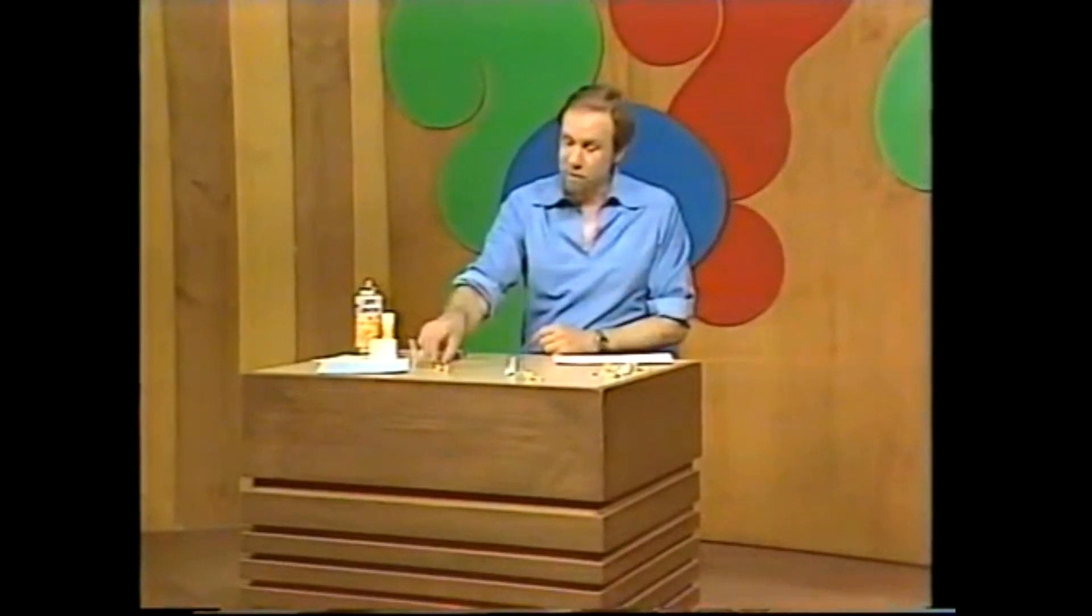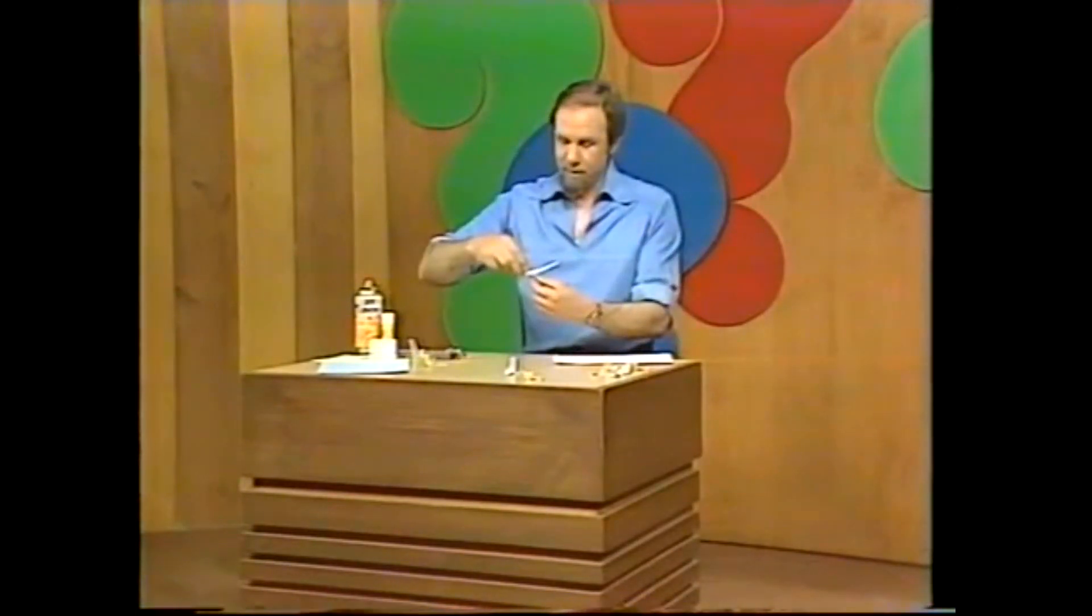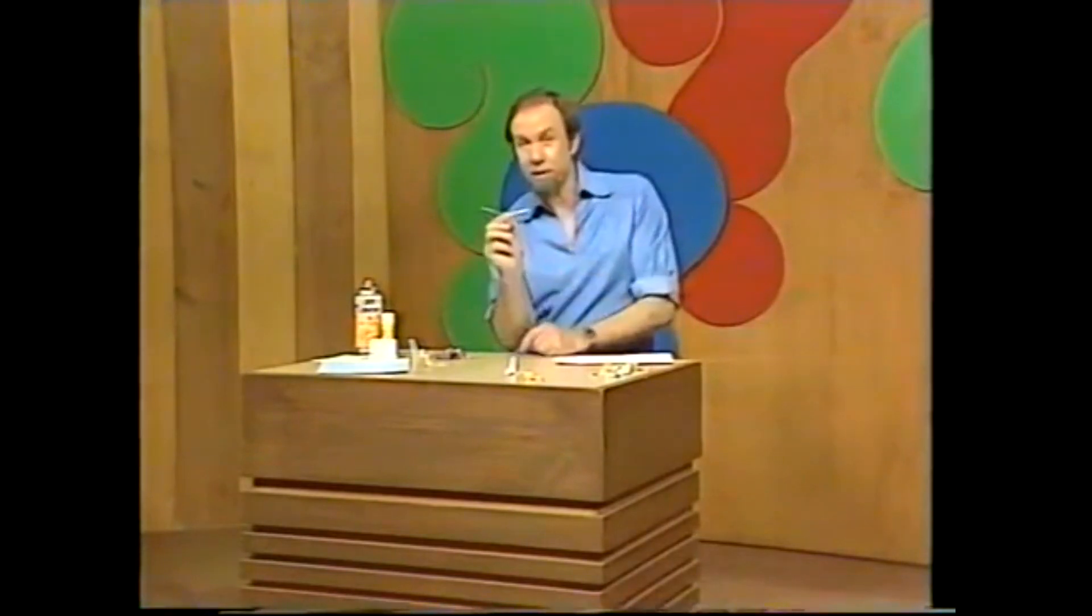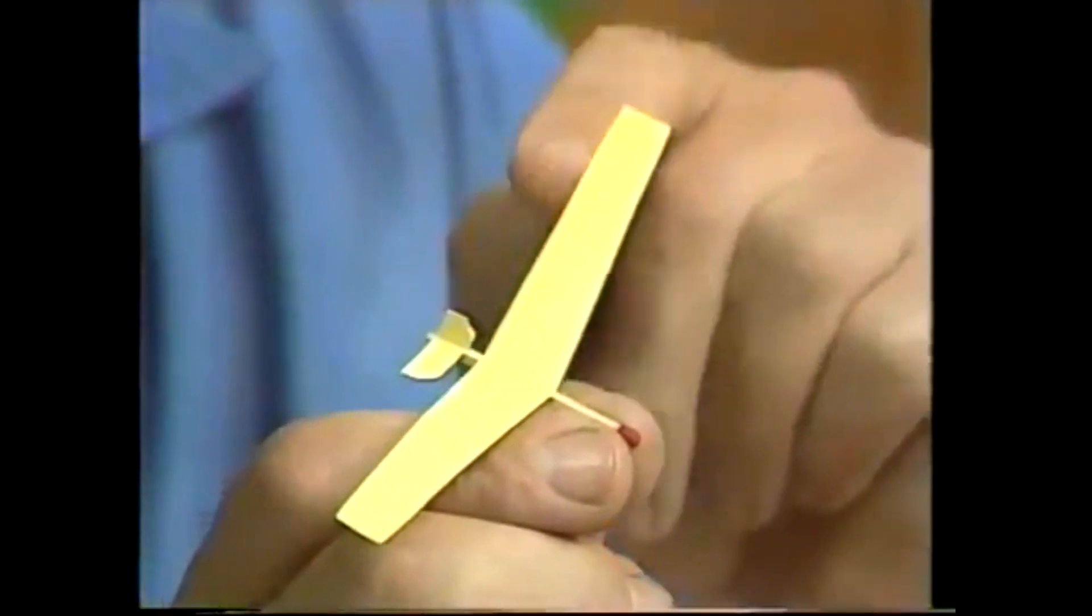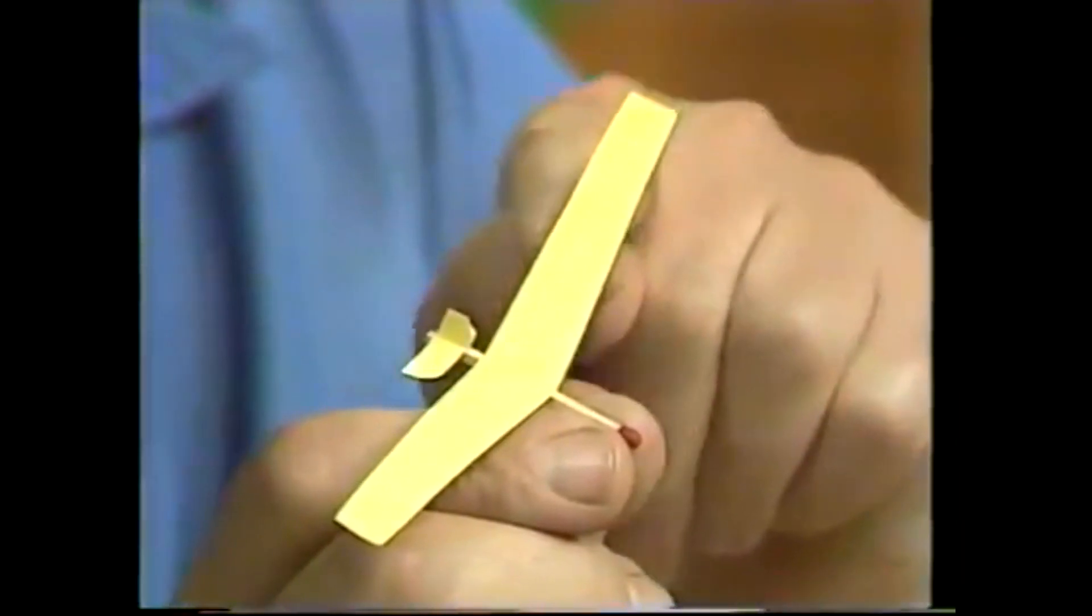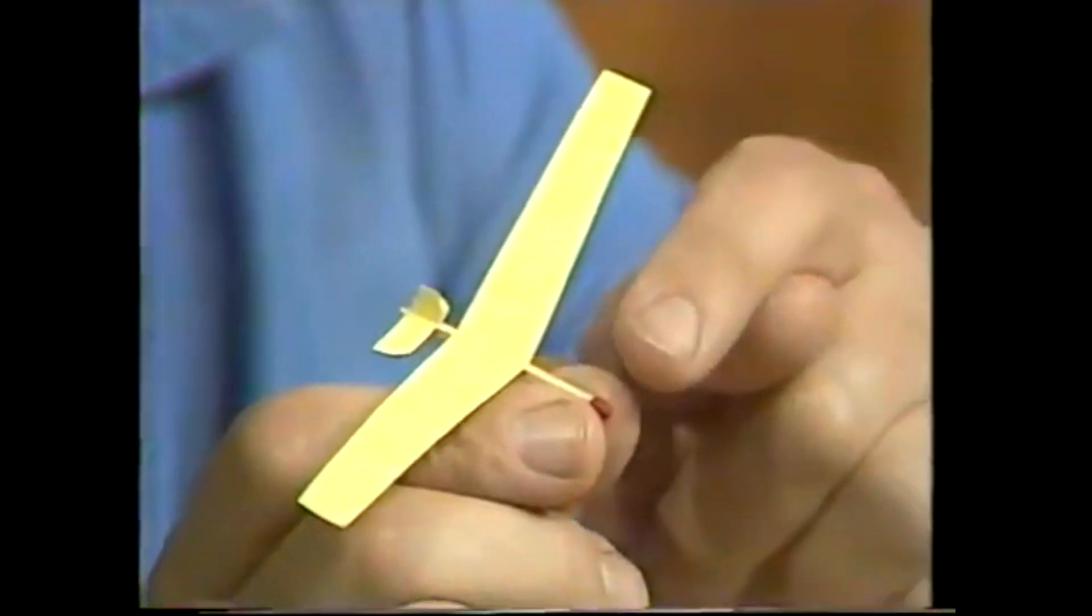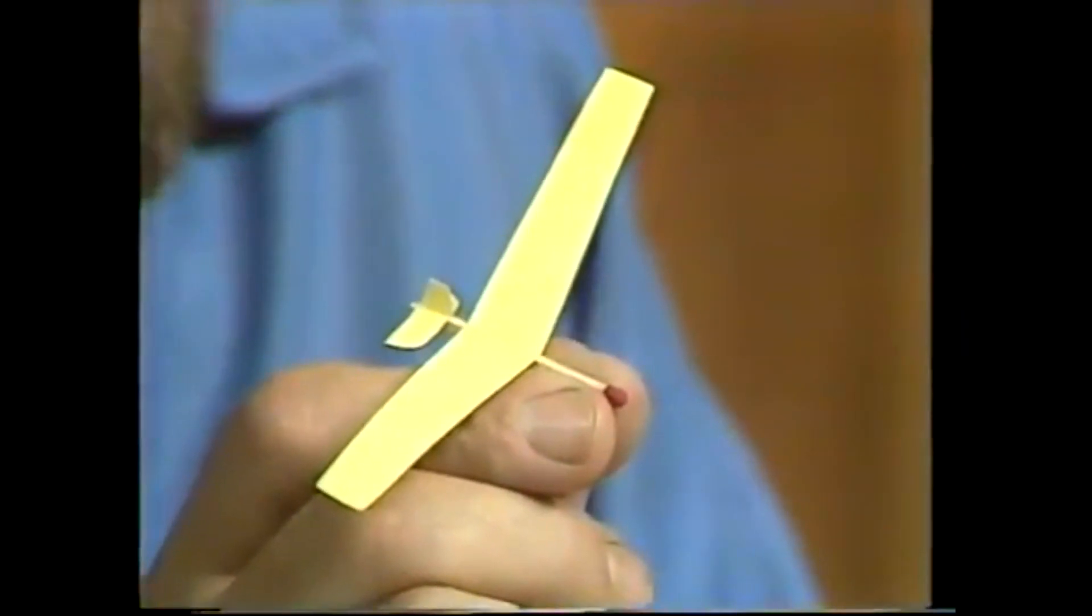Still, if you get it right, it shouldn't be too bad at all. That one, you can see, has got a reasonable V in it. The backs of the wings are hardly turned up at all, and the wings themselves are not so long that they flop. And notice about a third to a half of the matchstick is poking out in front of the wings.